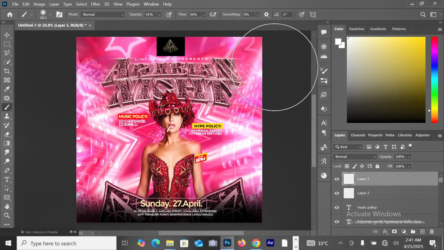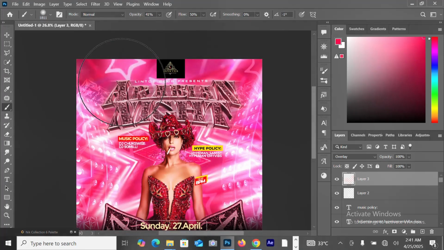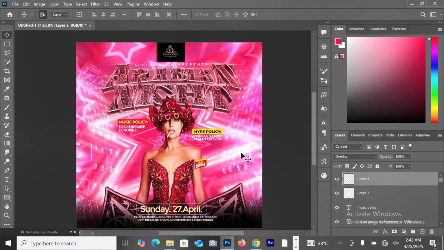The color is mostly pink, so we click on pink, then change to overlay. Yes, some minimal brushes here and there. Voila, we are good to go.